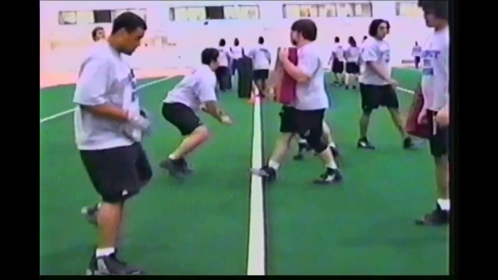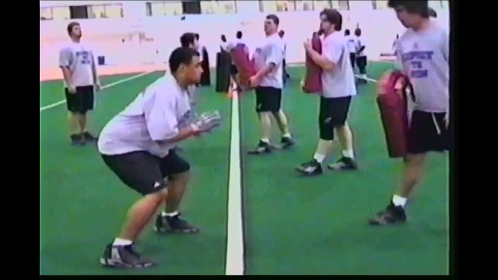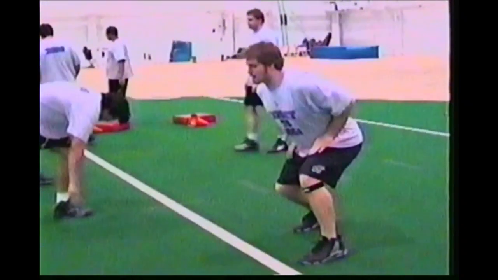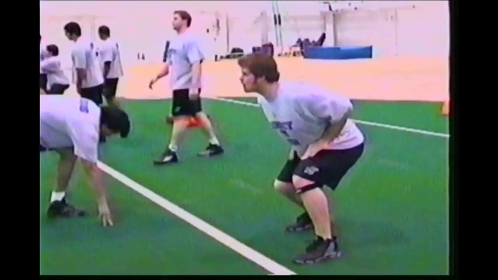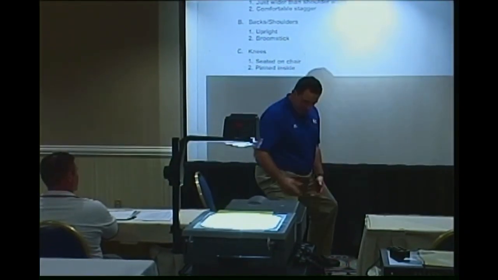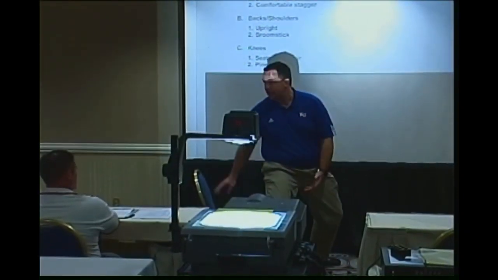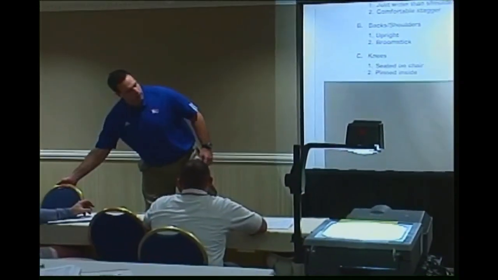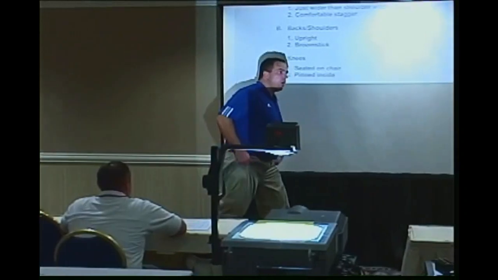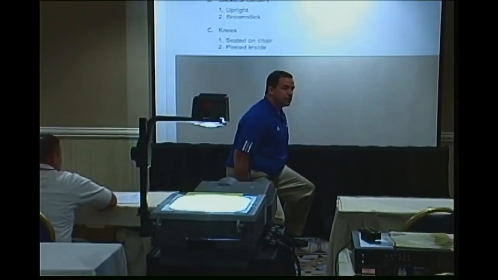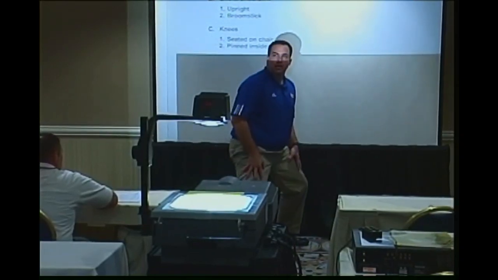Now, the broomstick's there, so I can't plop back, can't fall forward like I'd like to do sitting down every time, hoping somebody's looking at my rear end as I sit down. That ain't it. Broomstick's inserted, sit it down on the chair. That's the knee bend, and again, that chair is way too low for the concept I'm trying to teach. I don't want my guys to be so low, and that's why I put the chair away. I don't want them so low that now everything is in their knees. Everything's down in their legs.